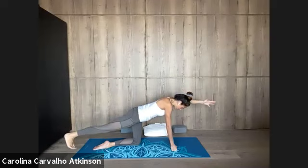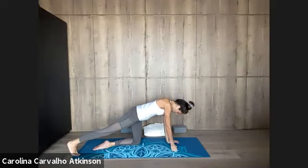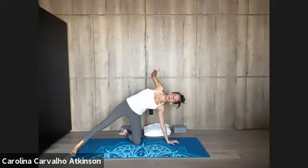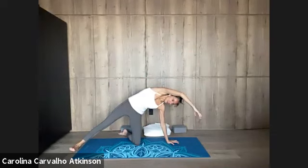Lower your toes to floor, left hand down under shoulder. Move your left foot outside the mat like a kickstand as you turn your body right. Reach your right arm up to ceiling and then over the head. Press the outside of your right foot down.